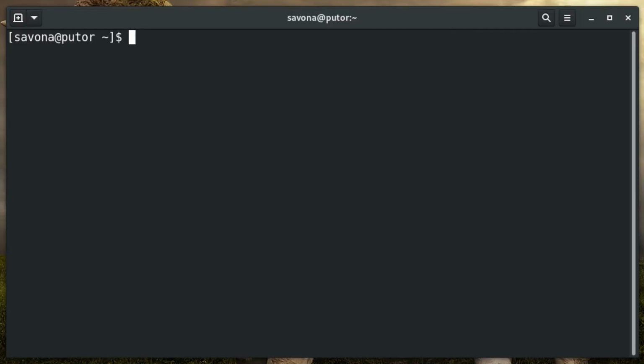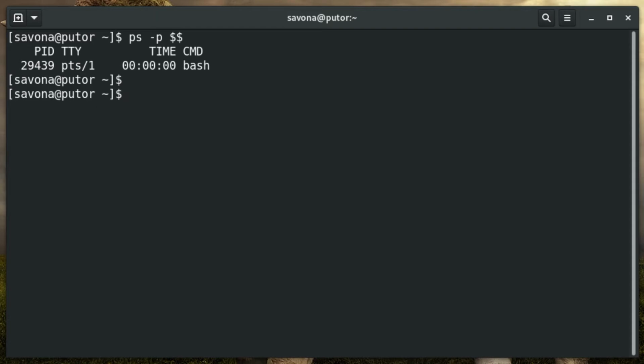When you first log into a system, you might want to check which shell you are currently using. The most efficient way to find your currently running shell is to use the ps command with a few options. In the above example we used the -p or --pid option followed by two $ signs. The double $ signs pass the process ID of your shell to the ps command, which in turn outputs the desired information. Alternatively, you can use the echo command to display the name of the shell, like so.